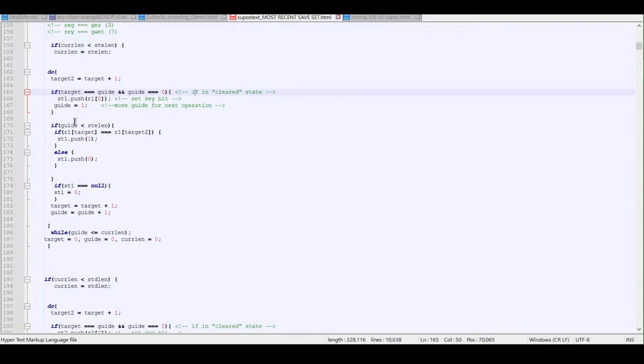And then if guide is less than stem length, we are going to say R1 target is not equal to R1 in the second. Oh no, if these are the same: if the target we just looked at and the next target are the same, push this. If not, push this.